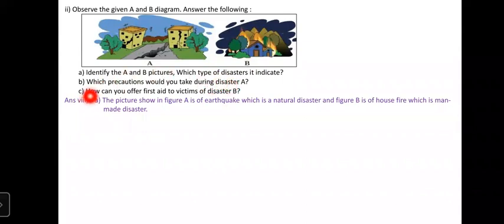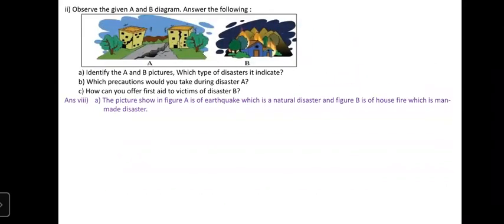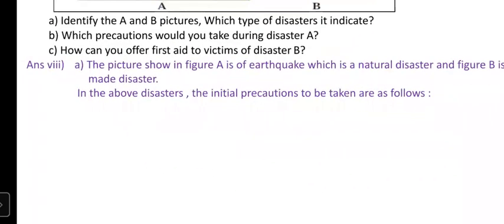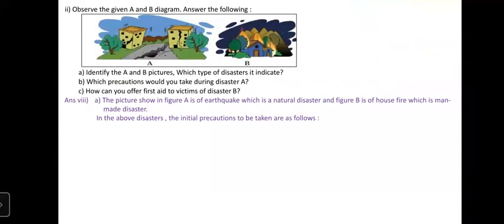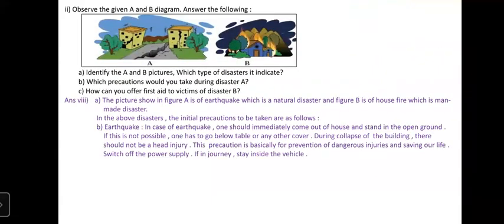B question: which precautions would you take during disaster A? That means during an earthquake, which precautions are you going to take? You are going to take care, so accordingly write the answer. Answer B, earthquake. So what are the initial precautions you are going to take during an earthquake?